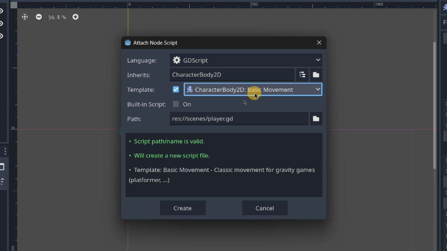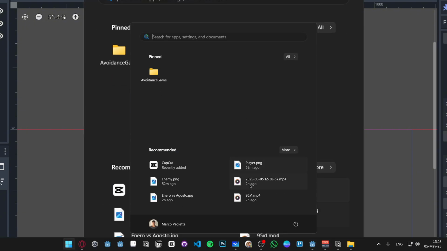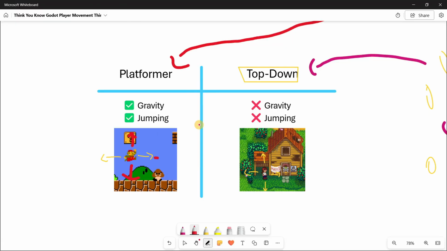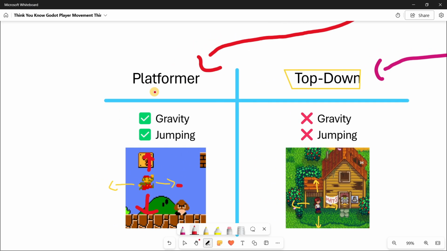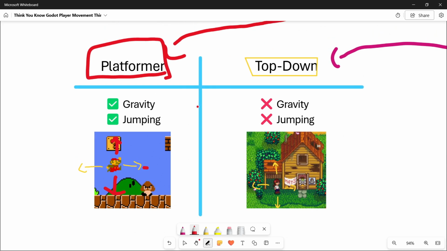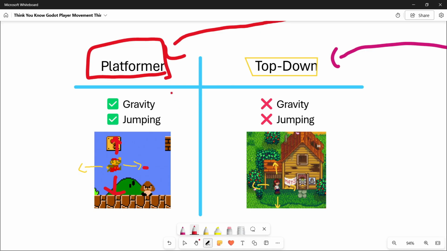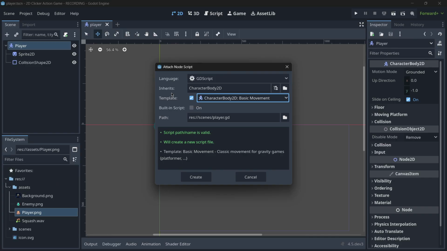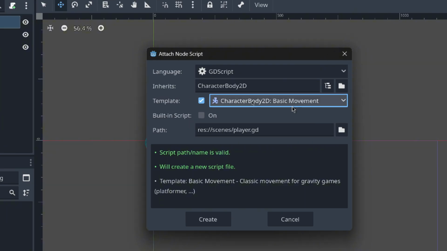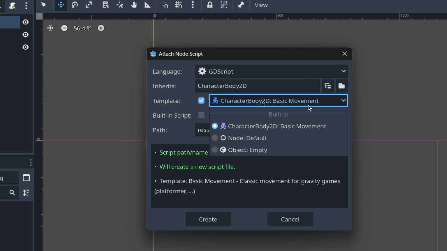And you think, oh okay, I don't have to code. In this case, what happens is that this character controller is not of the type of controller that we want. Actually, this type of controller is for a platformer controller. I will actually create it with that template just for you to see this. And that's why I took the time to explain this in the past lesson. Because if you don't know this difference of controllers, and you go to Godot and you see, oh, here there's a basic movement template, I don't have to code, you may think that this is correct, but in reality it's not what we want. Once again, I will just leave it here as basic movement, but in reality we are going to be starting from an empty script.